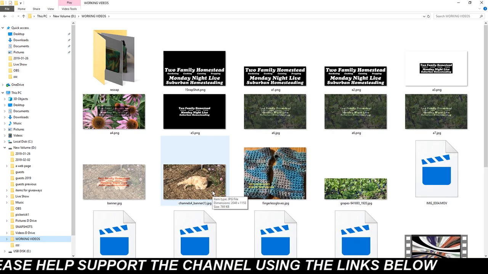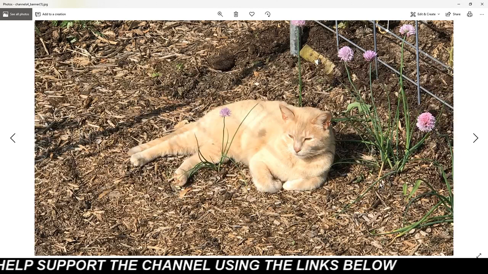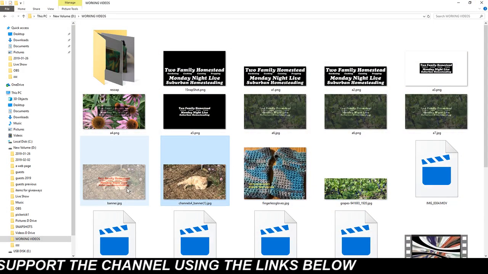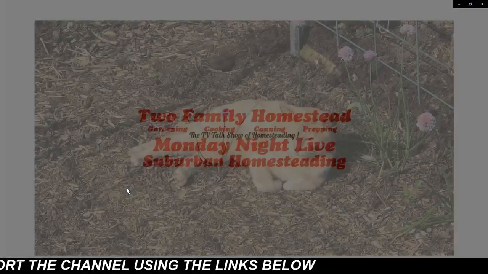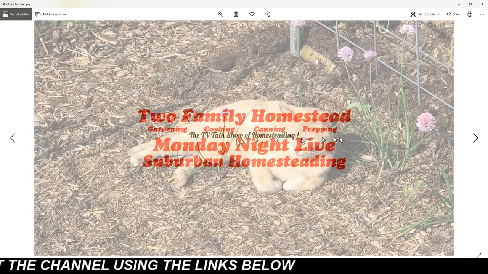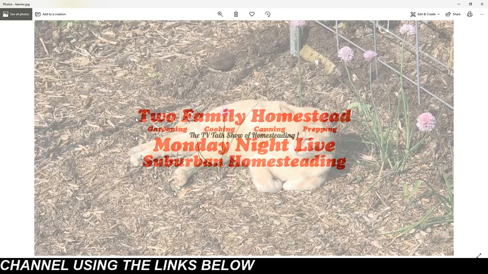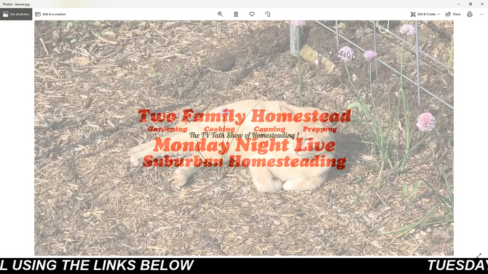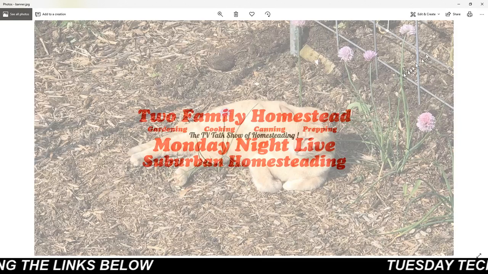This is a picture Sherry took, and I sized it appropriately. By adding an overlay, I created the wording. This picture is laid out and sized so that it covers all three of the sizes that YouTube creates for your YouTube art, keeping this in the center and trying to make it look as good as possible on all devices.